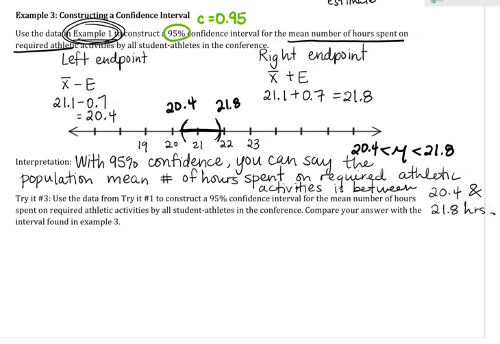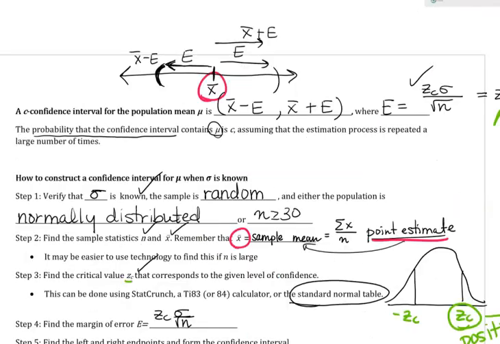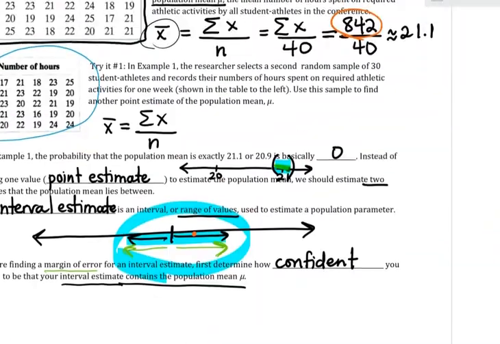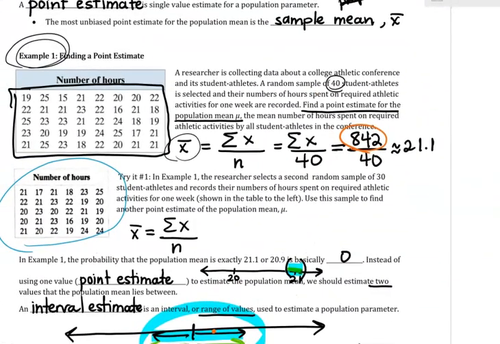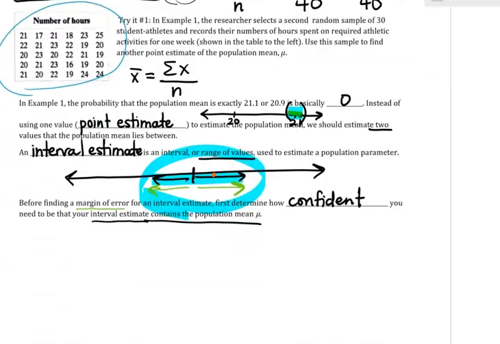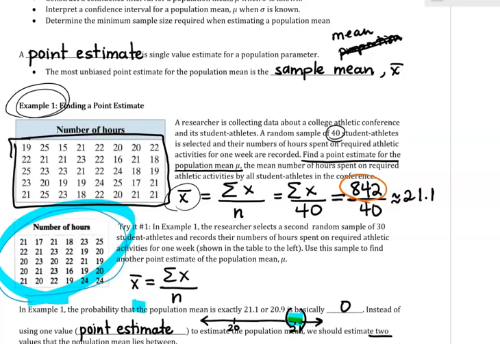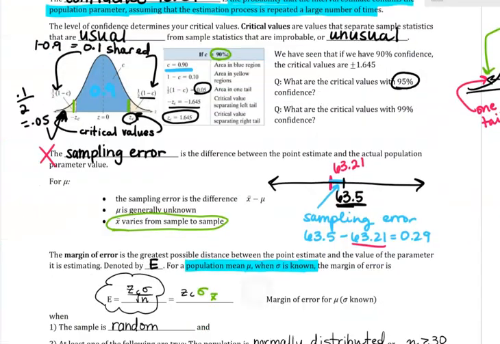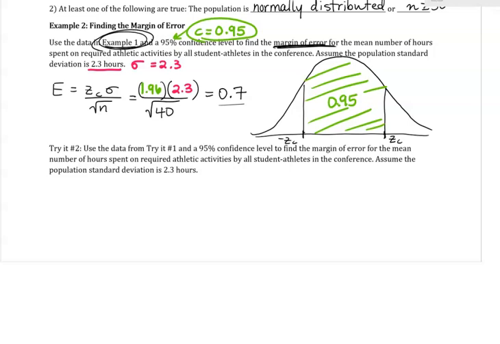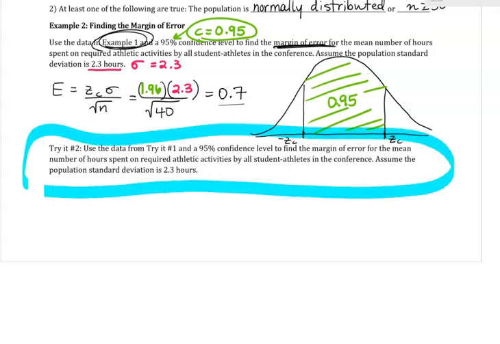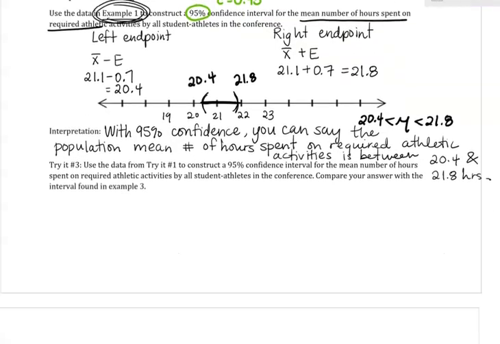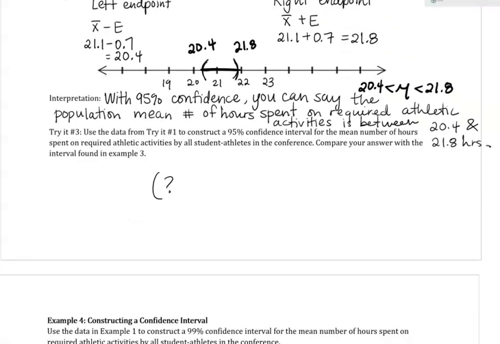So now you're going to do a very similar problem, but this time you're going to be using the data from the first try it. So if you did, which hopefully you did, because this does count as a participation grade. With the second set of data that was given with the new sample, you should have found this x bar there. And you should also have that margin of error already because that was from the second try it. So you should have both the pieces that you need to form this confidence interval right here to find the left endpoint and the right endpoint.